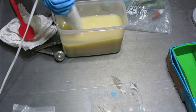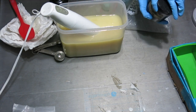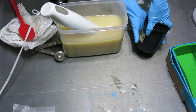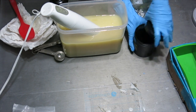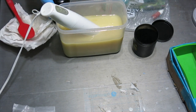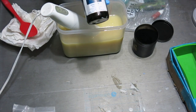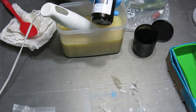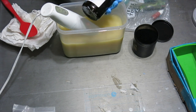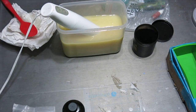Right. I have not quite even reached an emulsion yet, but I want to add the activated charcoal because I want to do it before adding the fragrance, since it's the first time I'm using it, and I'm using Sweet Snow, which is a type fragrance, which means they're imitating some other fragrance from somebody famous probably. And this is from Lone Star Candle Supply. I chose this fragrance primarily because it has a high vanillin content. It's, I think, around 11%.